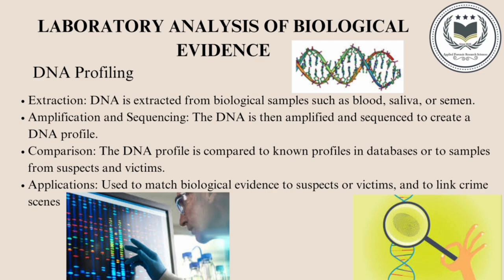First one, DNA profiling. Laboratory analysis of biological evidence, especially DNA profiling, is crucial in forensic science. This involves extraction of DNA samples from blood or saliva, followed by amplification using techniques such as PCR, polymerase chain reaction. DNA profiling identifies individuals by examining specific genome regions, effectively linking a suspect to a crime. It accurately enhances criminal investigation and provides vital insights for legal proceedings.